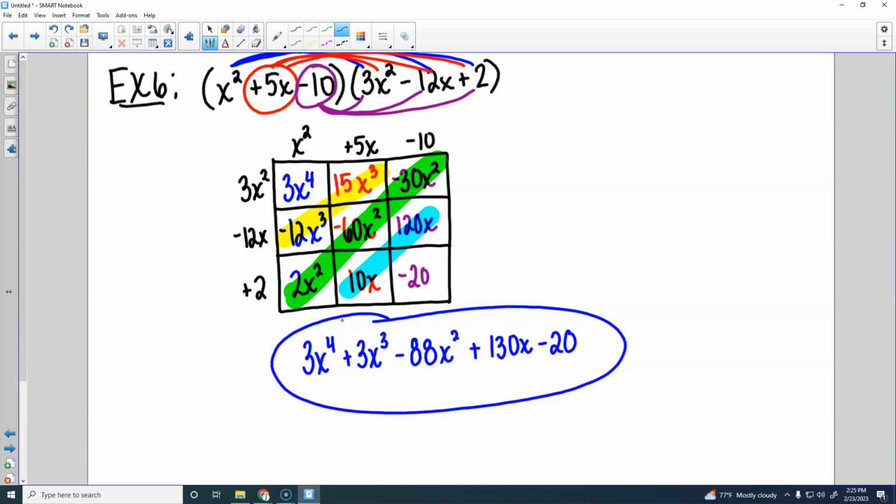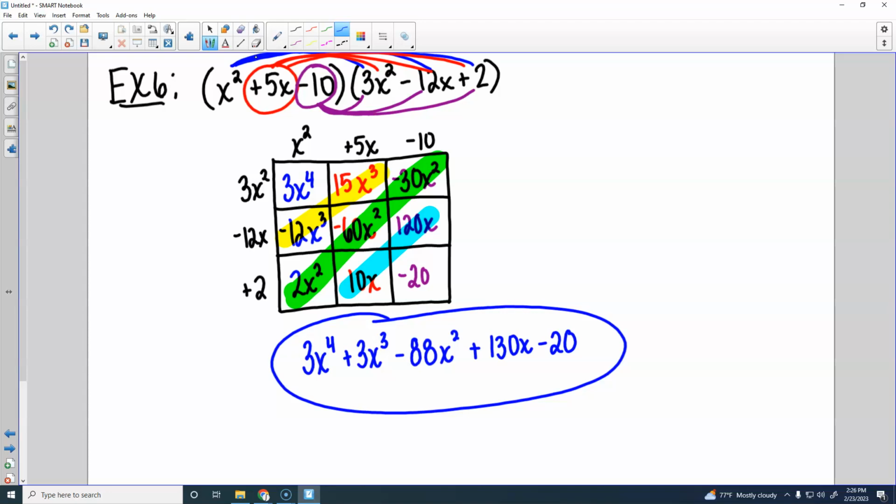Now, the box is optional on that because you are still just distributing, right? That box just helps you distribute, so you don't have to do that. But if you would like to use it, I find it helpful because it keeps me from making as many mistakes. Because this is almost like putting 10 problems in one, because you got to multiply 9 different things together, and then you have to combine those like terms. So there's lots of places you can go wrong. Missing one negative, multiplying one thing incorrectly can throw your answer off on these. Okay, questions?